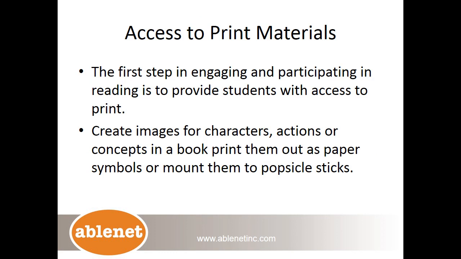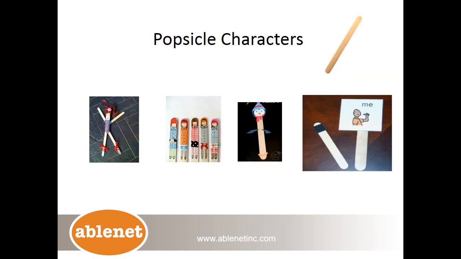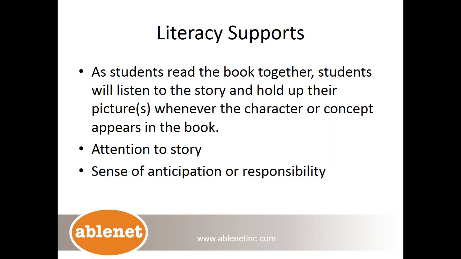Still thinking about print materials, what we know is that the first step to engaging and participating in reading is to provide students with access to print materials. And another piece would be to create images or characters that will show actions or concepts in the book. And so it's something like you could use paper symbols, but think about mounting them to popsicle sticks. So you can take and you can make those characters on popsicle sticks, or you could just take that symbol itself, and then the student now has a way to actively engage within that literacy opportunity.